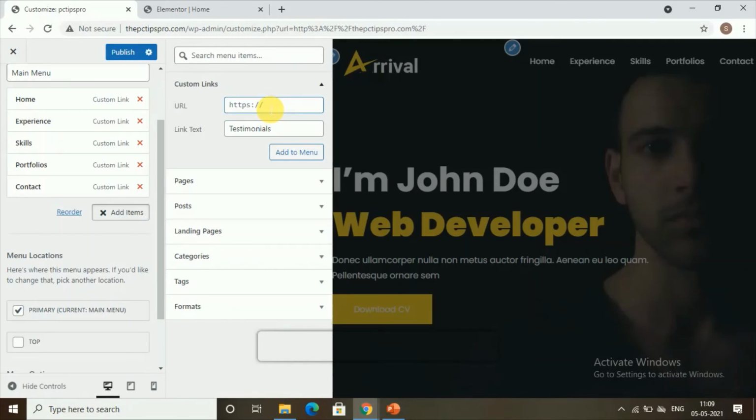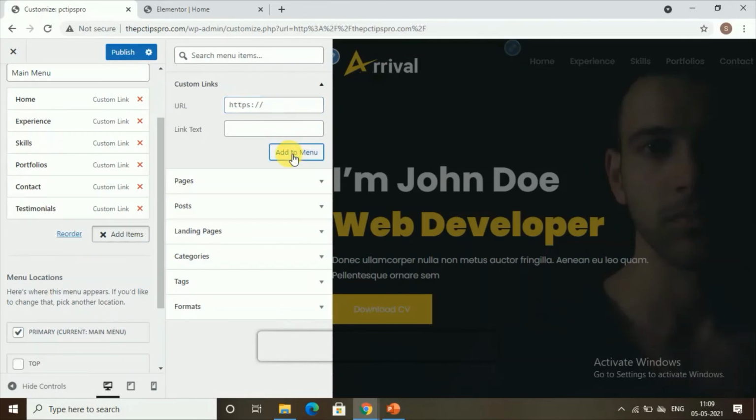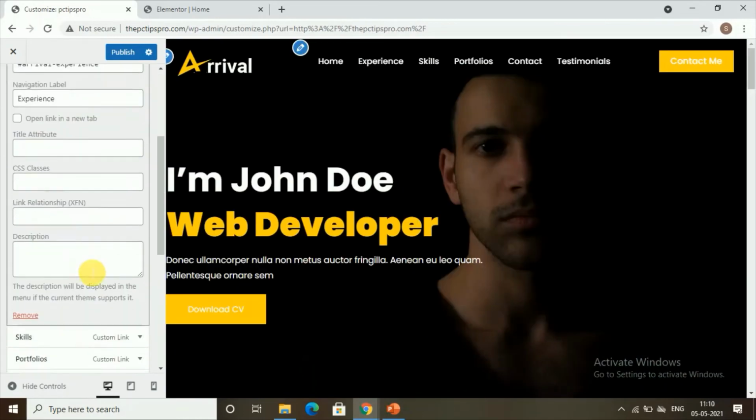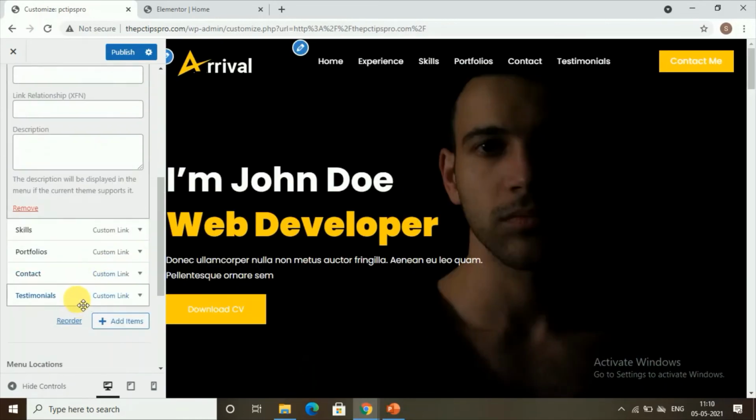So let's give hashtag, and my menu item name will be testimonials, and click on add to menu. Now you can even change the order of these items. You can drag this testimonials up, and by dragging you can reorder them.